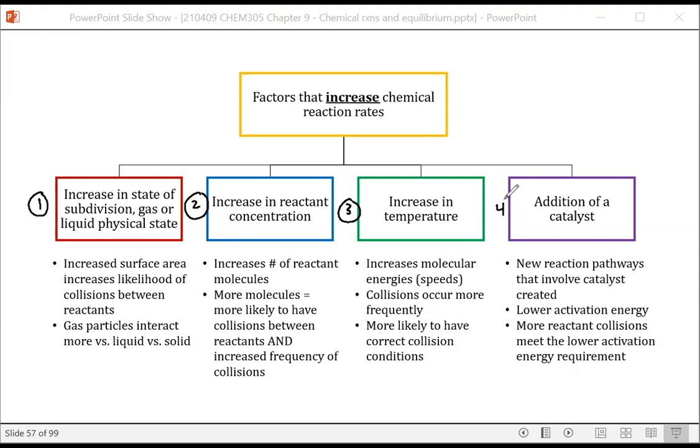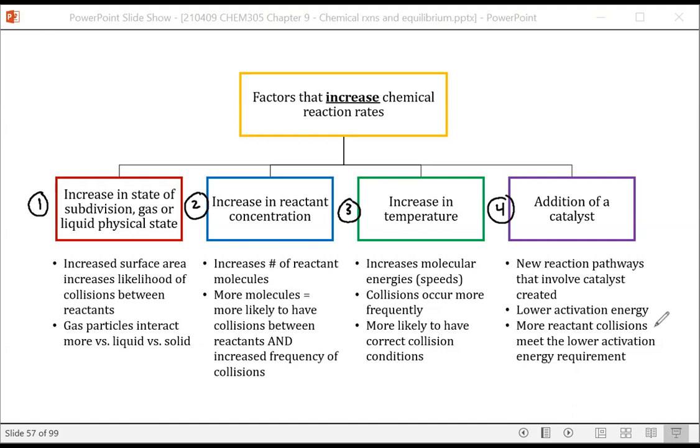And the fourth way you can increase the rate of a chemical reaction is to add a catalyst. And so a catalyst will lower the activation energy by providing a more efficient reaction pathway. Again, you can kind of think of like driving to Tahoe. You could take the little tiny Forest Service roads to get there, but it would take a long time. Or you could take the catalyzed path and jump on the freeway and be there in a little bit over an hour, maybe 2 hours if you're not speeding.